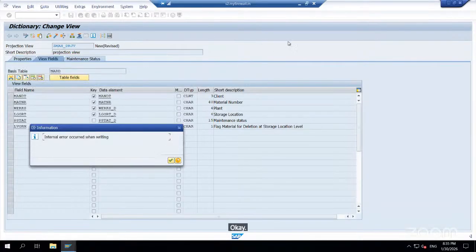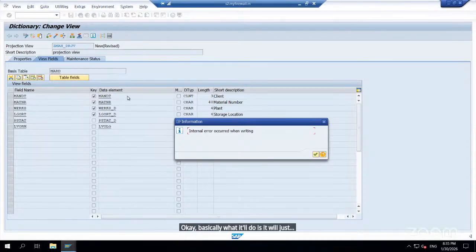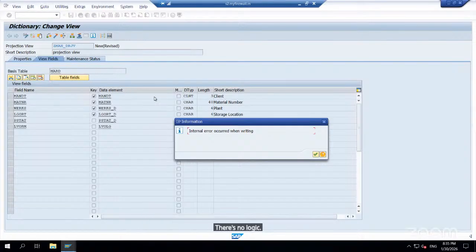Okay, this is some software error on the projection view. Last time also I saw that one. Basically what it will do is you can just shorten the fields, not required much on this projection view. There is no logic, there is no join condition, nothing here.